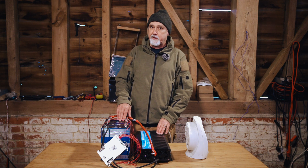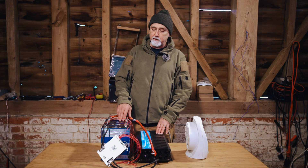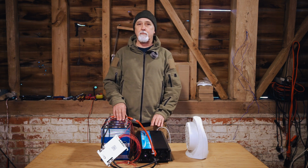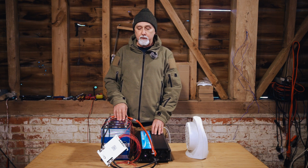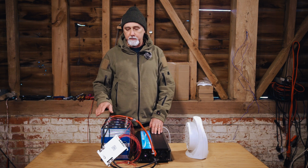We've stress tested the DALIs and they've done really well. Where they are meant to be 150 amps, we've pushed them to 170 amps and they work just fine — they don't have any problems coping with 170 amps. And for the 200amp ones, they can cope with more than 200 amps before they start giving problems. So we're quite keen to see just how well these 200amp JK BMSs do.